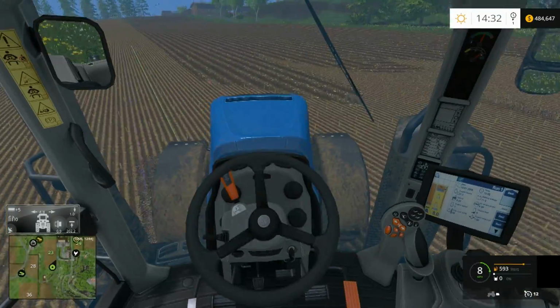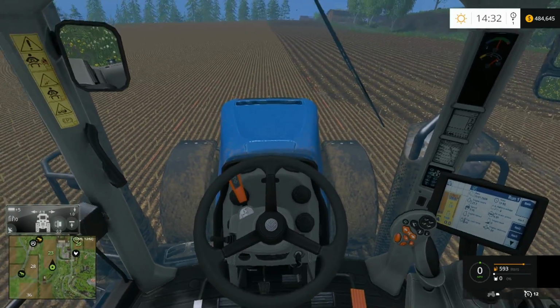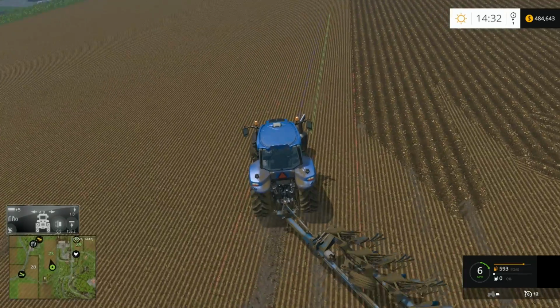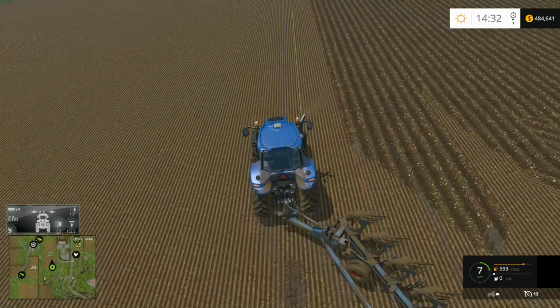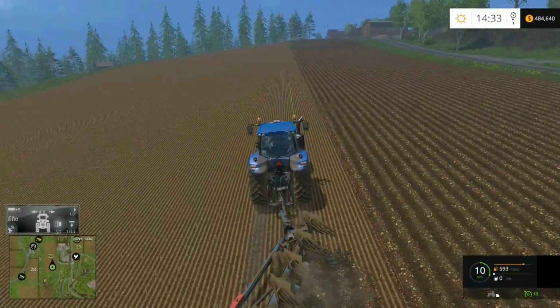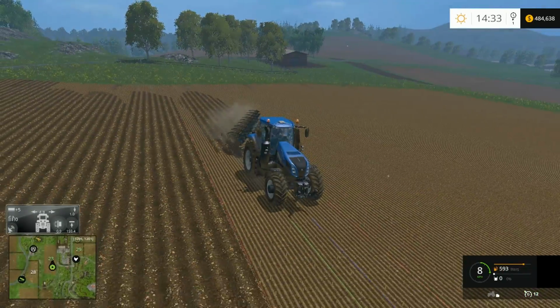Now, you turn around here, you'll notice that this blue line is actually on the wrong side. Or at least if you would start plowing, it would be. Just to demonstrate that here, let's let the plow turn around. So if I were to follow this line, you would notice it's actually leaving a space there. That's because you want the blue line to be on the other side.